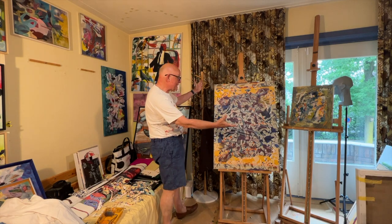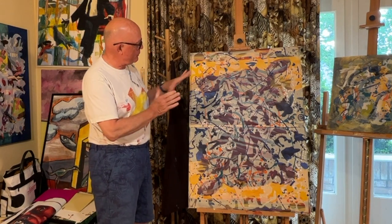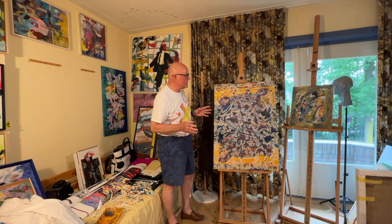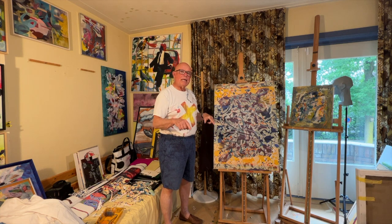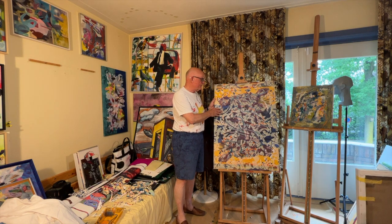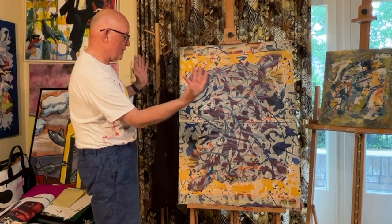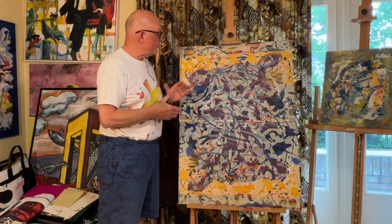Behold the present state of the Zebra Mirror. I have lost a little too much of the deep background here, and there's also something with the Pollock stripes and dots. In a sense it's logical, because Pollock did a whole surface on a white background but without any figurative elements in the background — and I have figurative elements in the background. So the Pollock stripes take away a lot from your immediate interpretation of what you are seeing.